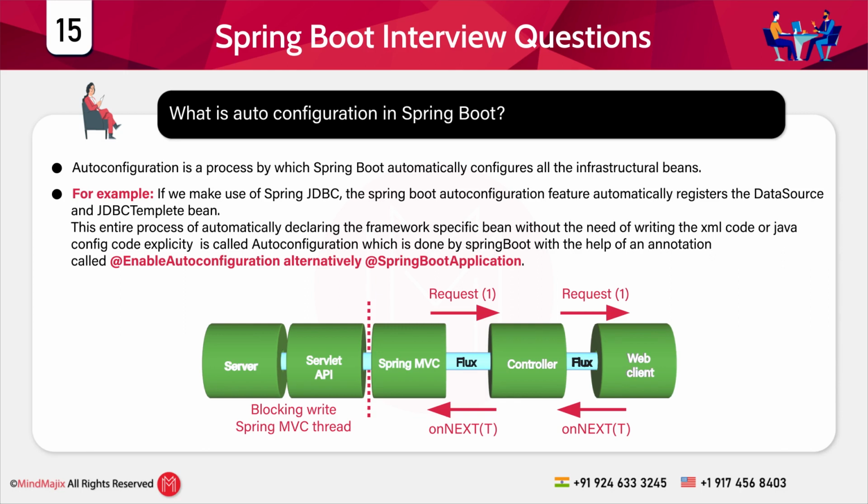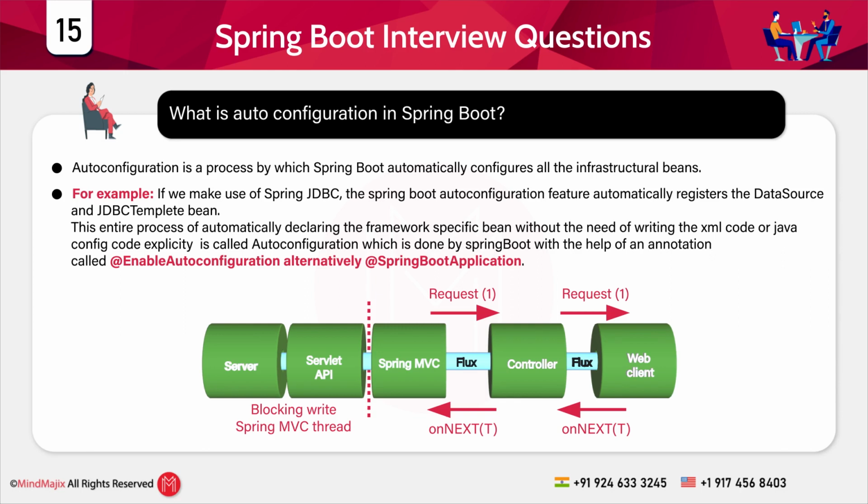I mean to say, if you want to work with Spring with JDBC, basically you need to write one XML file. There you need to specify all the information related to beans, like what is the driver, what is the database you are using. You need to specify all the information related to your driver class, URL, username, password, Hibernate properties, JDBC template bean and your user bean. All this information you need to specify in the configuration file using an XML file.